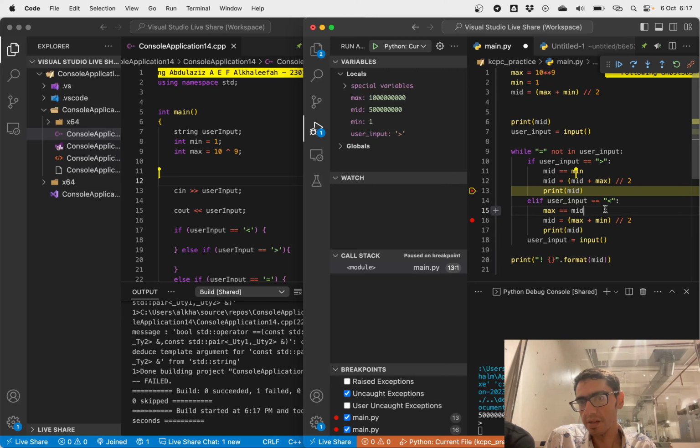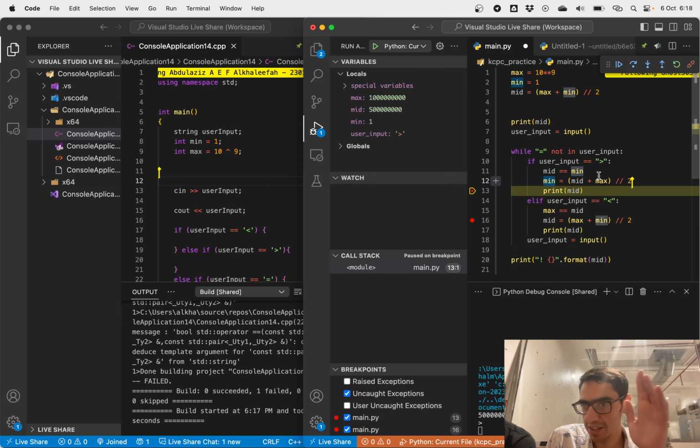So the second one, okay. So I think mid equals mid plus max over 2. So this is the new one. So do we change the new one? Sorry, min will equal mid plus max. Number 2. Okay. Yeah. Okay, let's do it and we need the line above.